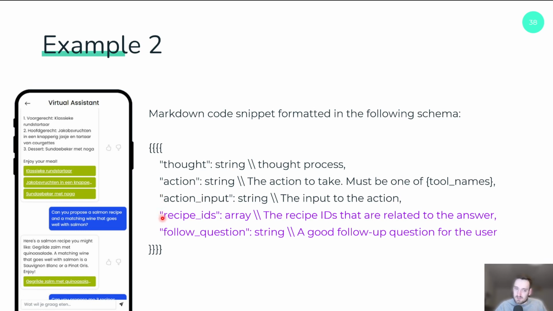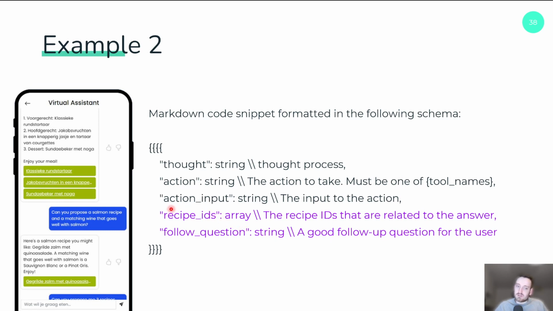And then I'm going to ask the agent, all right, extract now the recipe IDs that are related to the answer. So it's not just listing the recipe IDs that came from the search. No, it's going to read the result from the search and then say, all right, these and these recipes are actually matching what the user is asking. Or maybe it's even going to say, I think this one is the best, I'm only going to recommend this one. That's what GPT can do, right? We're going to use its thought.